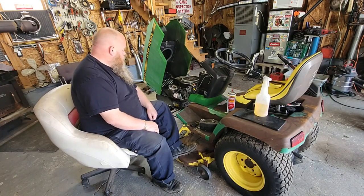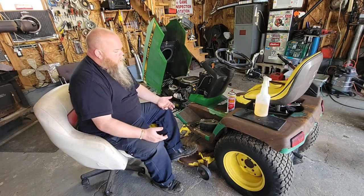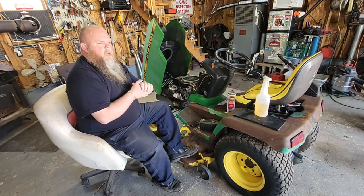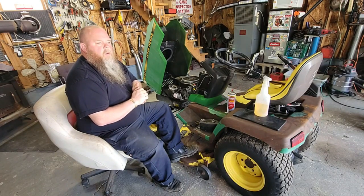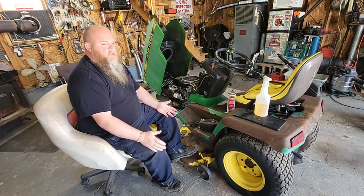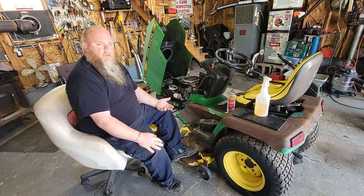I got looking at it, and it appeared to be all complete. The other one, like I said, was missing a lot of parts, but it had a few good ones on it anyway. So one day, last fall, starting to get chilly out, starting to get to the end of the season, I had to decide what I was going to do, because with the snow around here, I've got to figure out where I'm going to put it. I can't have stuff like this in the way, especially two tractors. Do I store them in the backyard and hang on to them, or do I just get rid of them? I don't know. So I had to dive into it and see what was going on.